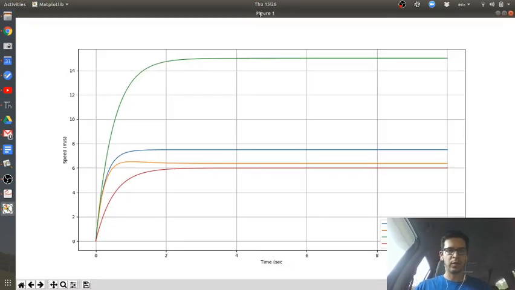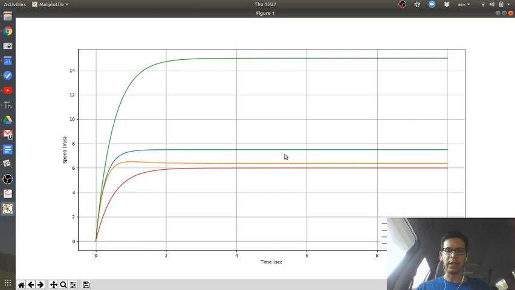Okay, so let's look at what we have here. The green is open loop, no disturbance. And if you look at the green with no disturbance, we get to 15. Everything's great. The red is open loop with the disturbance. It goes all the way down to 6 because you're not looking at any feedback. Now, this one here, this blue, is the closed loop, no disturbance, and you might say, hey, you've got a lot of steady state error, dude. But when you add this disturbance, it barely moves.